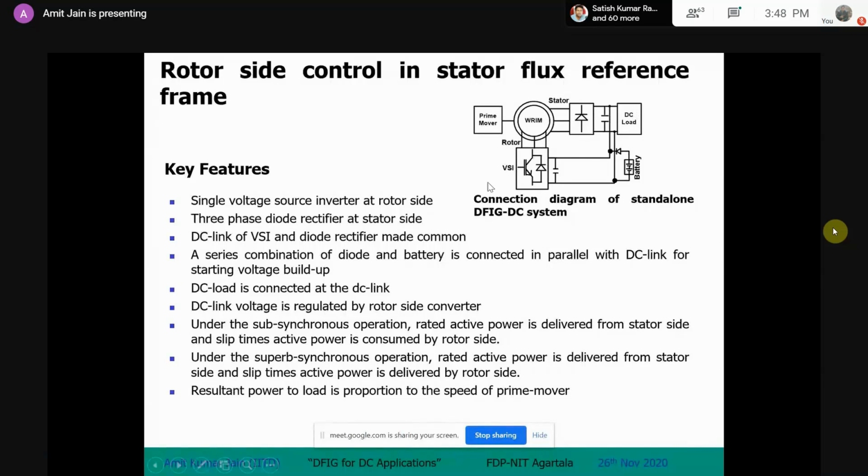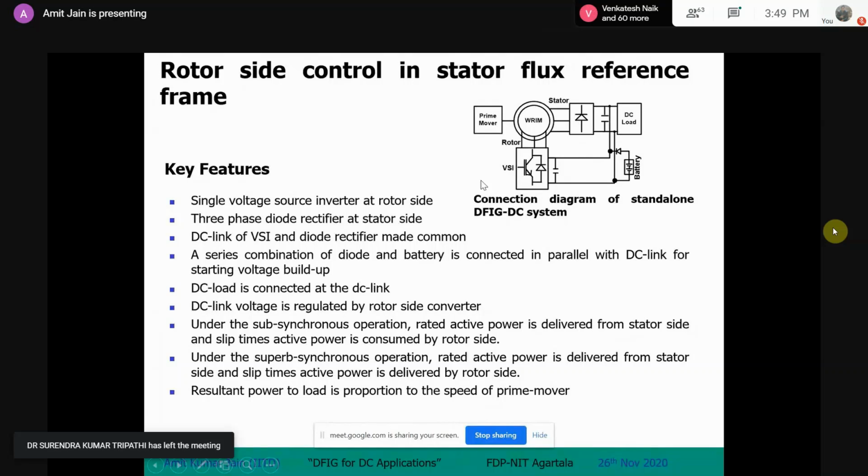And this is again rated for 2 megawatt, proportional to 2 meter per second. When you are looking at 8 meter per second, 10 megawatt of power will flow from here, but 2 megawatt of power will come back from here. So on the DC load and this source, we are always talking about 8 megawatt. So 8 megawatt is transferred to the load when you are working at speeds less than 10 meter per second.